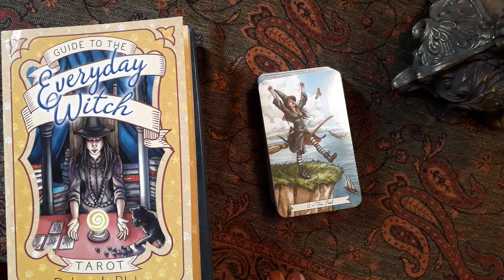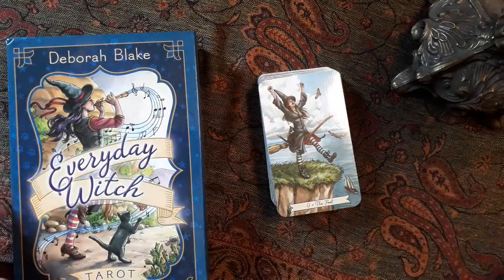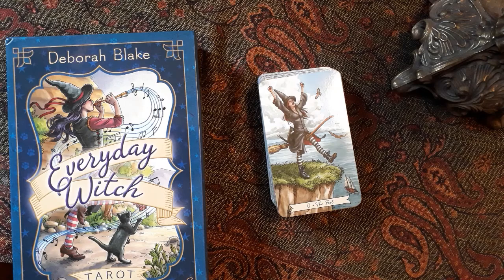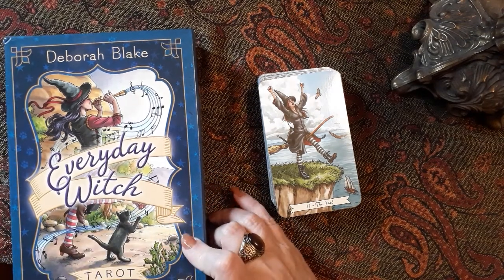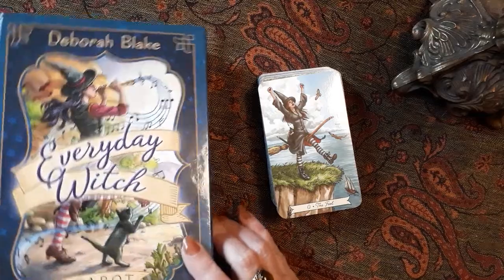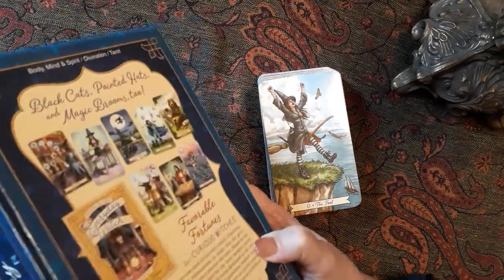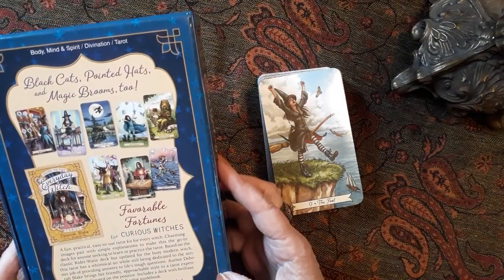Okay, I'm going to be doing a little review, not a walkthrough, a real quick walkthrough of this deck, the Everyday Witch Tarot. I saw this online and it looked so cute I had to get it. And it is cute. It's art by Elizabeth Elba, The Everyday Witch by Dora Blake. It was put out by, I don't know who it was put out by. I'm sure it's in here somewhere.